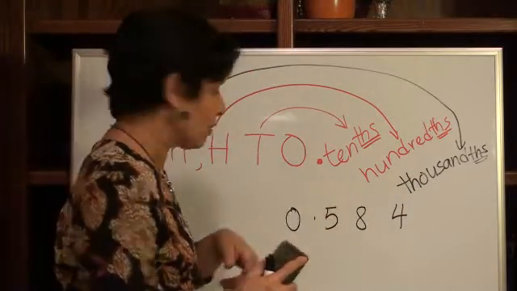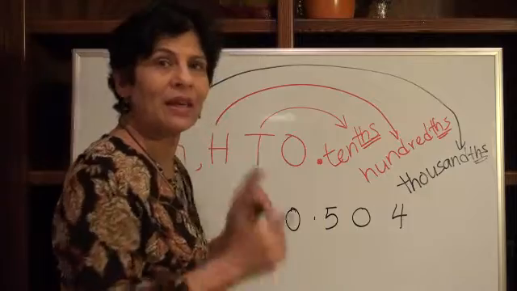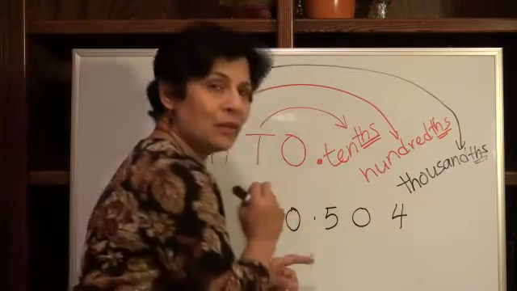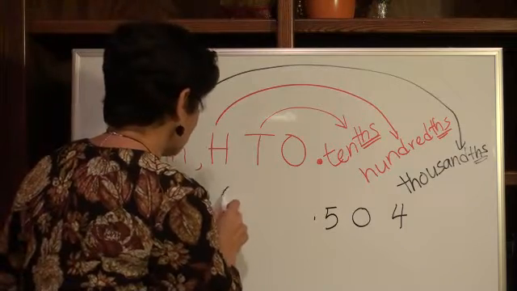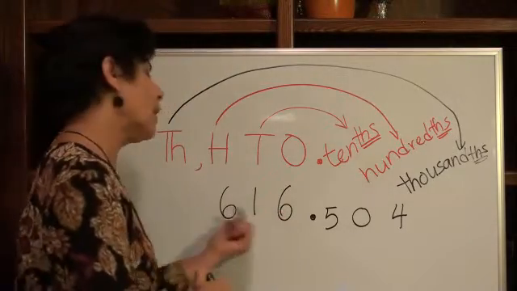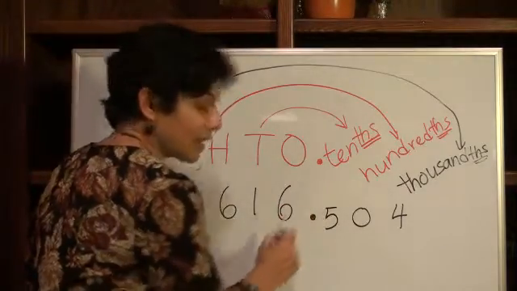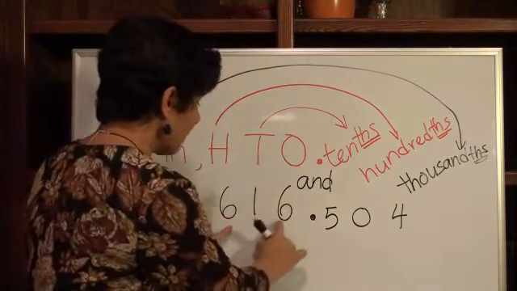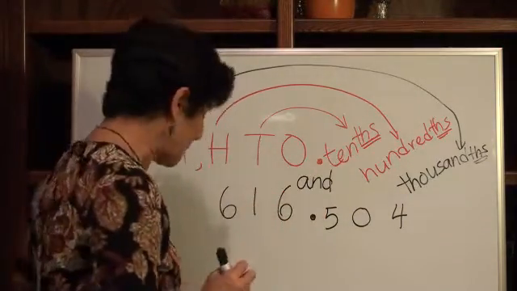What if we send a couple of these guys on vacation? First, let's send him on vacation. Well, then you still do the same thing. Read it as a number until the last place value. So that would be 504 thousandths. And let's try to add numbers on this side now. What if it was [606.504]? There we go. That's a number. Now you already know how to read this side of it. That's 606. And remember what I said? Instead of saying decimal or point, we read this as 'and'. So this would be 606 and 504 thousandths.